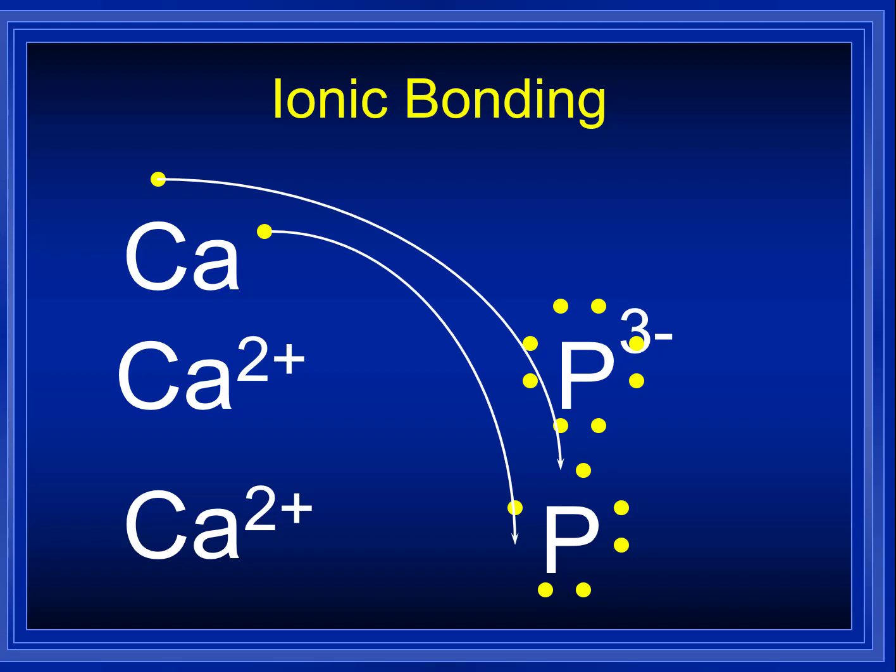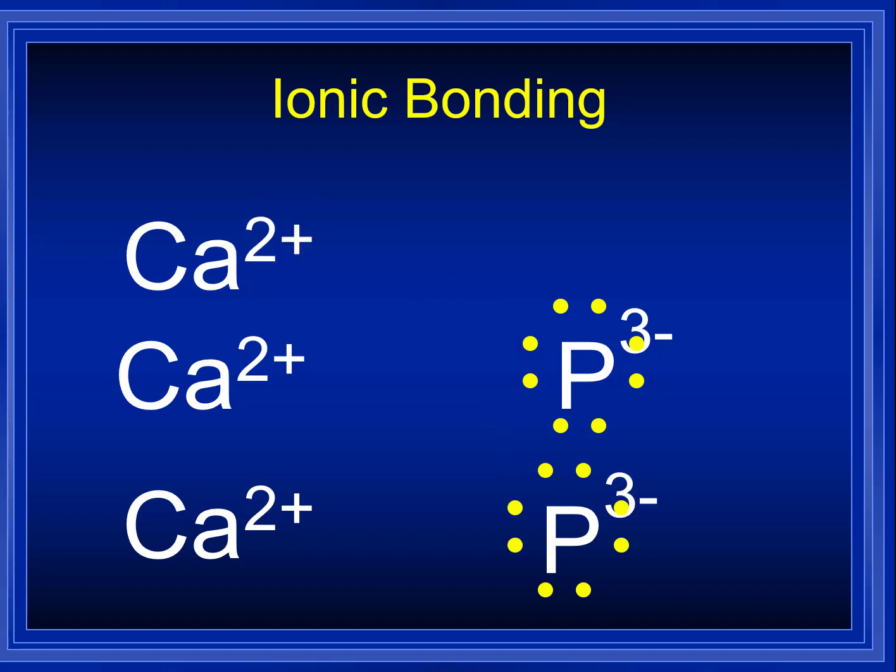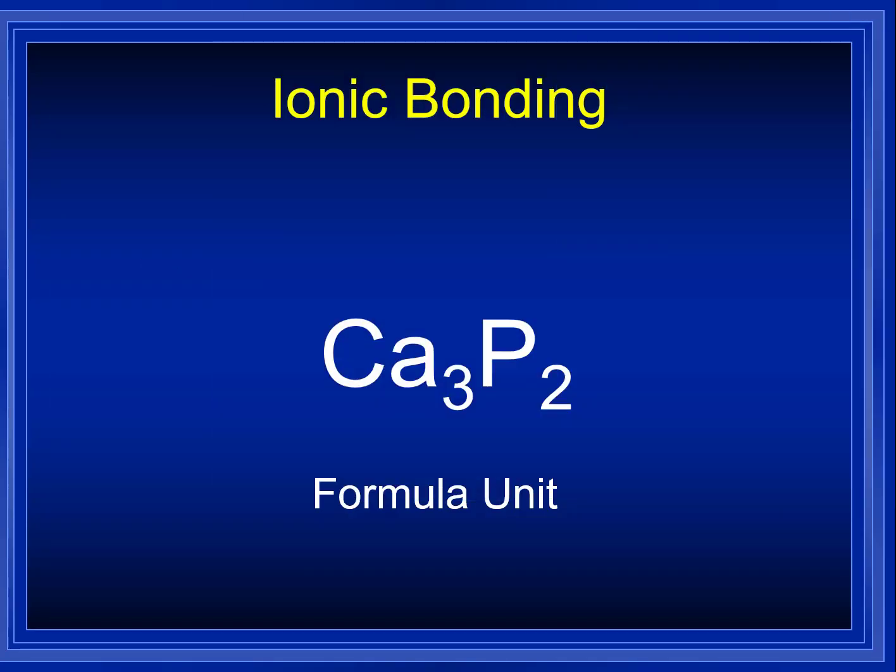So it gives those 2 electrons to that phosphorus. In order for this to work, it takes 3 calciums for every 2 phosphoruses. So we can say that we will make Ca3P2. Oh, I don't know if you noticed this, but what we just did was I told you which 2 pieces you put together, calcium and phosphorus, and you figured out what they were going to make. Ca3P2.